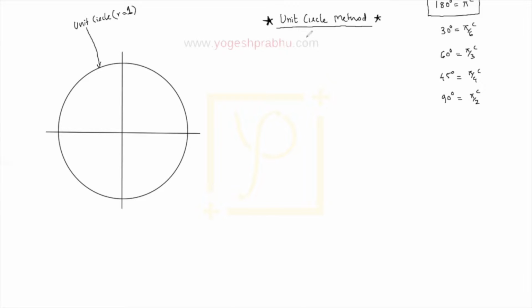Now, first, what we do in the unit circle method is we divide this first quadrant. Do you know this angle is 90 degrees? The first quadrant, the 90 degree angle, we will divide into 3 parts. This is the first part. Let me draw that line here. And this is the second and the third part. Please try to understand that every angle is 30. This is 30, this is 30, and this is 30. So in total it adds up to 90.